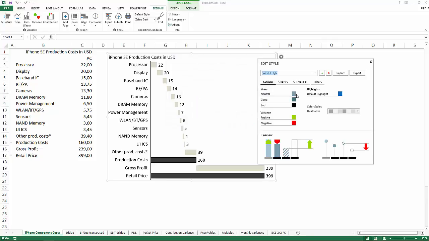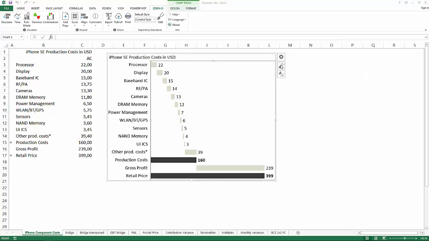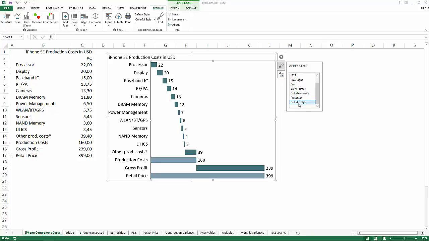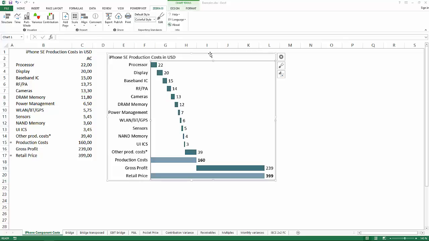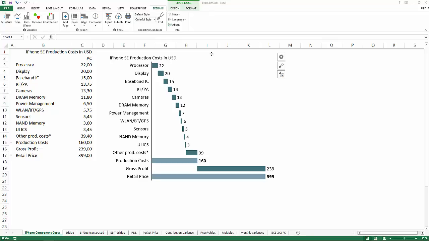So now I have a bluish style here. If you switch to my colorful style, it looks like this. If some of this would now go into minus, for example, of course I don't have minus costs here, but just theoretically, if you had a minus, this is now the black one, so this is the bad one. It's automatically applied everywhere. So now you have the colorful style, and any chart that you insert from now on will use exactly those colors. You can just type in the RGB values of colors.